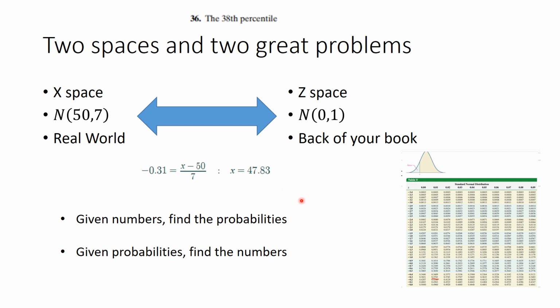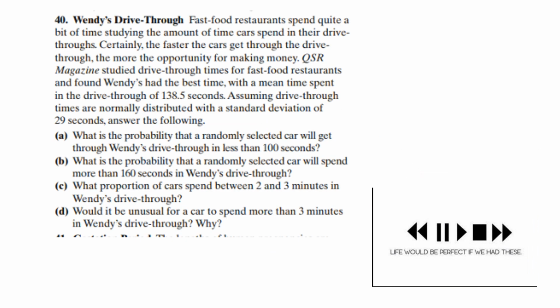Let's do one for the 38th percentile. Again, we're looking for 0.38. We're going to be on the negative side of the z table, and we'll find ourselves here. That is going to be minus 0.31. We use the z transform to solve for x, and we find out x is 47.8. Do several of these because I'm convinced I will ask you some of this on the final later.